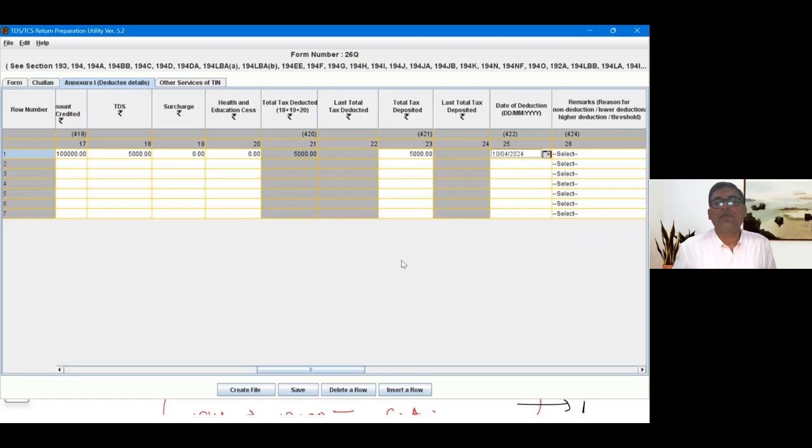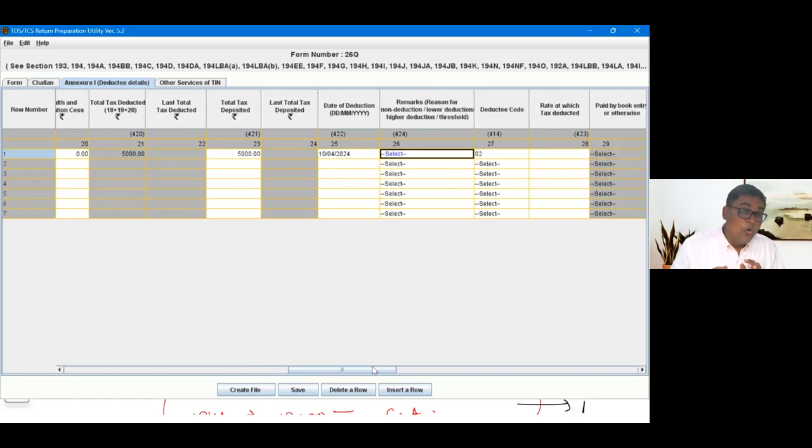Yes, 10th April 2024. If I have deducted TDS at lower rate, then we are required to provide the reason for lower rate. We will discuss this one after some time. Right now, we did not deduct TDS at lower rate. So providing the reason for deducting TDS at lower rate or nil rate is not required.